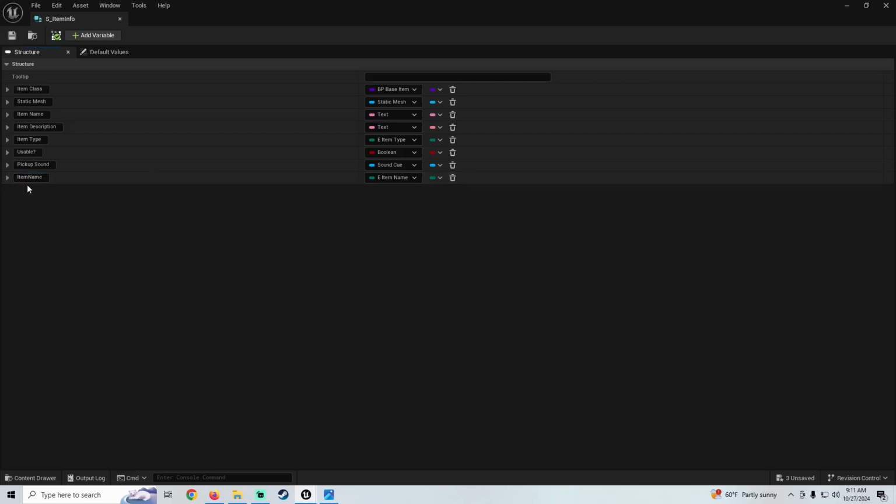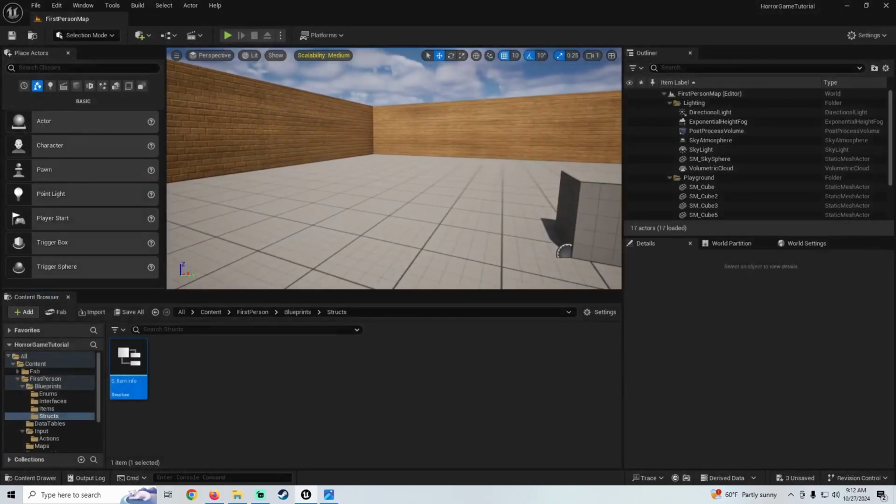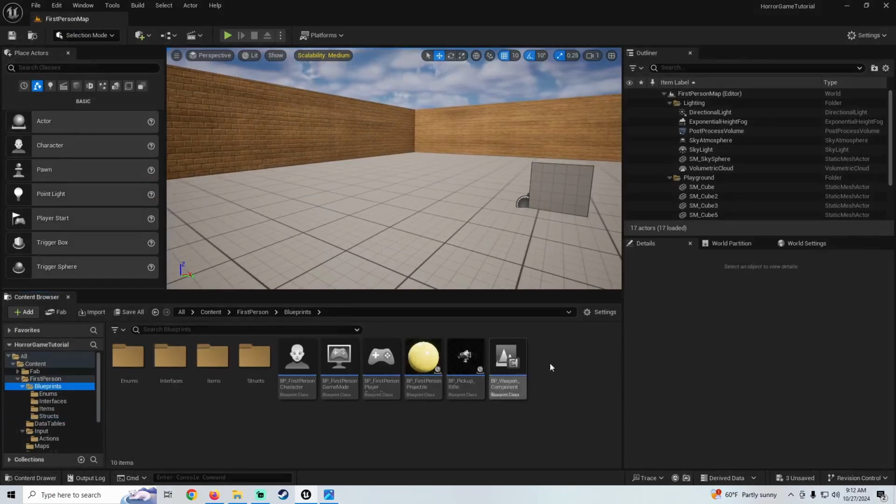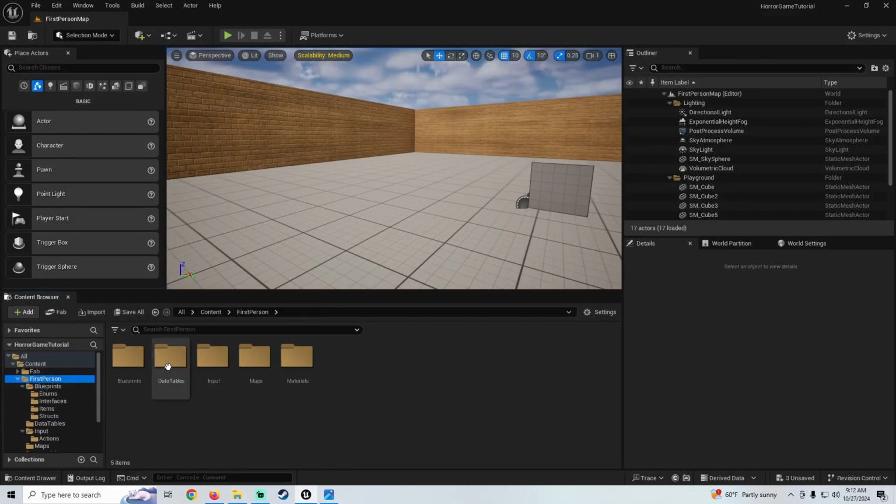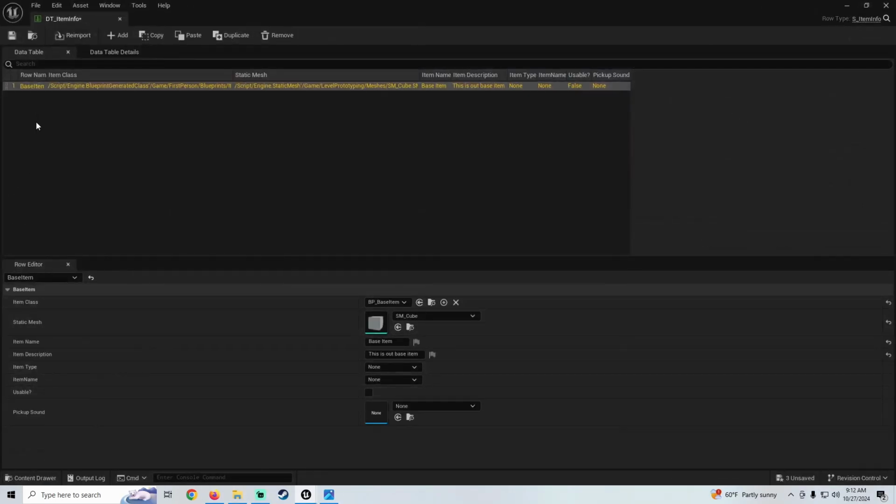So something you can do is, if you're not satisfied with the organization of your structure, if you come over here to the very left where all these little dots are, you can click and drag this guy up and reorganize some things. So I'm going to just put that guy there. I'm also just going to update and make sure that that info is correct in our data table. So the item name, this is our base item, so I'm going to name that base item right there.